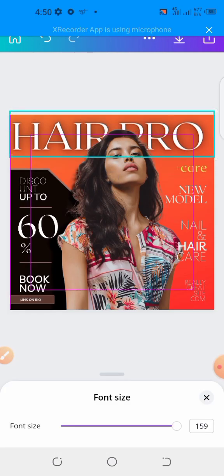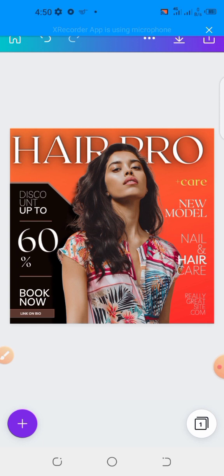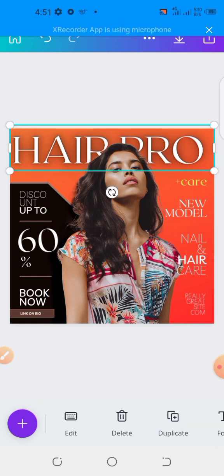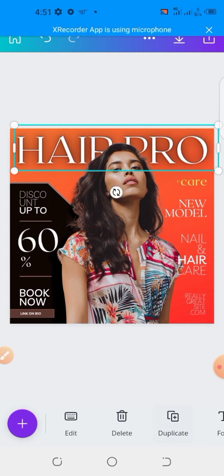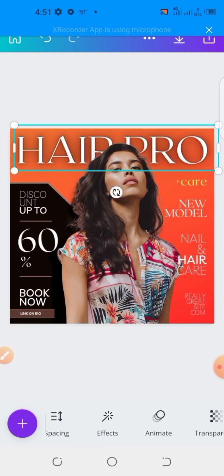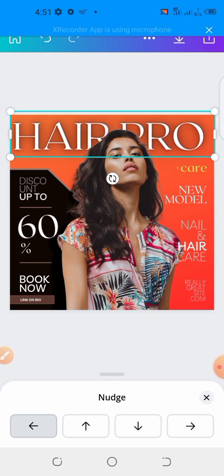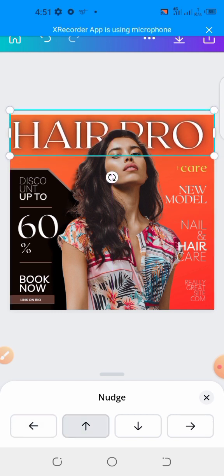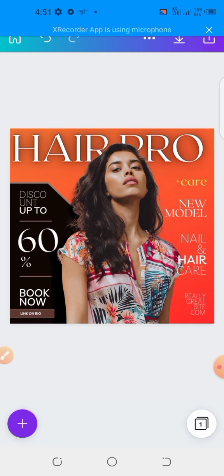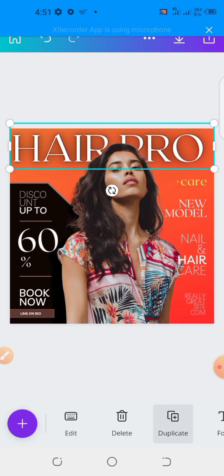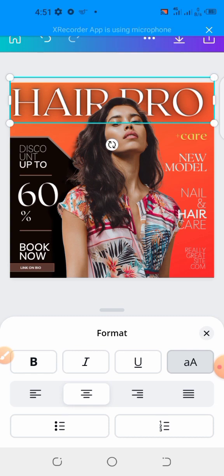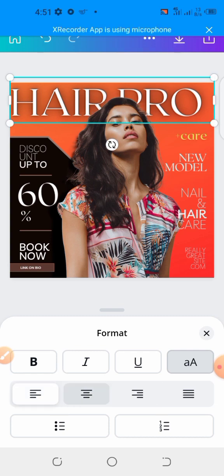I think this is good, this is nice. On the placements, the red lines help guide us. The spacing, we go for nudge, nudge a little bit more, and okay, we choose formats, make sure it's centered.